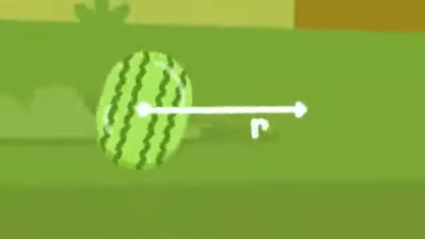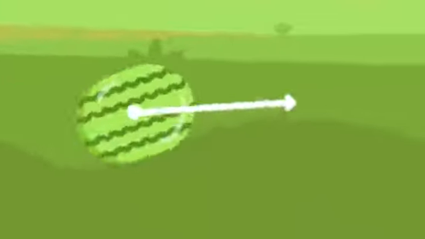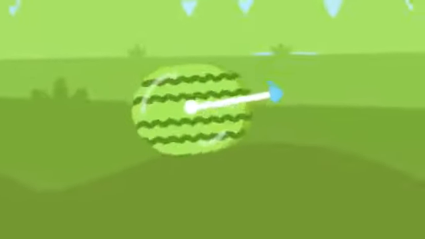Representation of a vector. A straight line parallel to the direction of the given vector is used to represent it. Length of the line on a certain scale specifies the magnitude of the vector. An arrowhead is put at one end of the line to indicate the direction of the given vector.